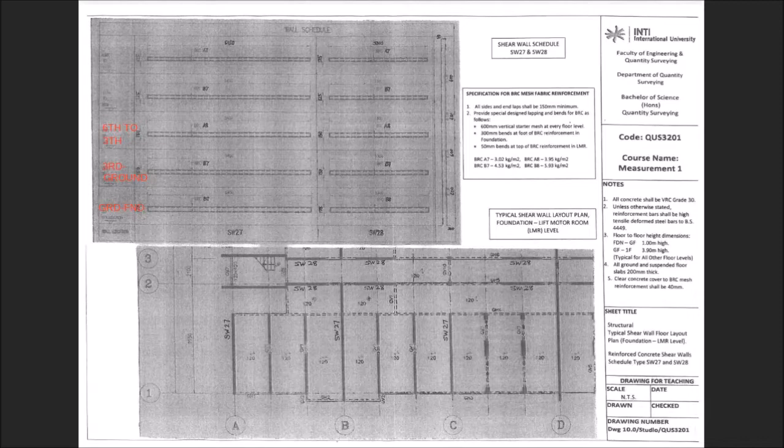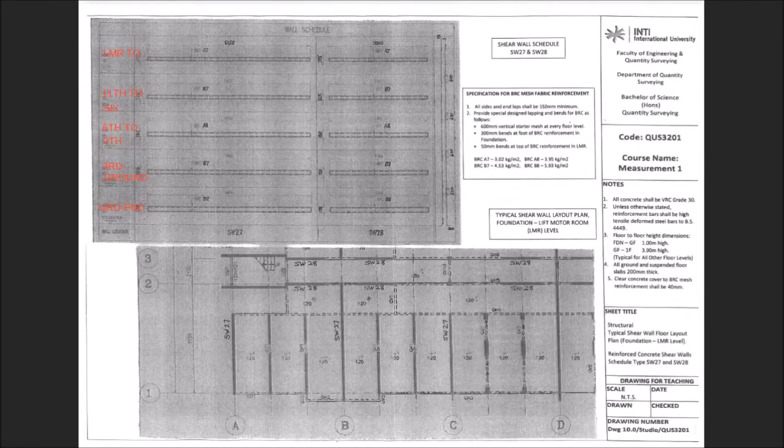This is 11 to 6, not 111, so this is about 5 layers. And then this one from LMR is just one level to 11. These are the details. If you see something like third to the ground, you should know that there are three levels having the same detail.